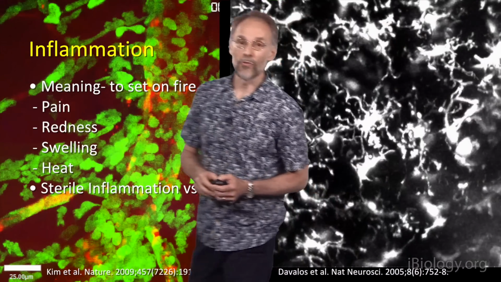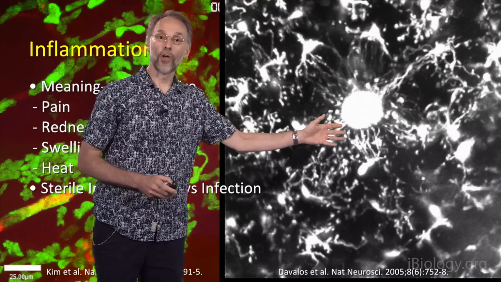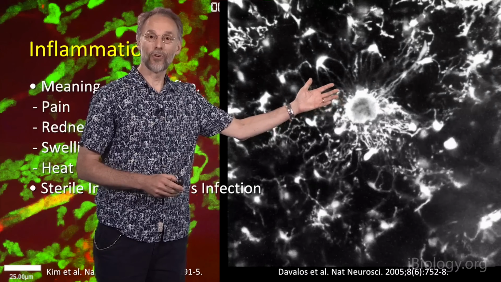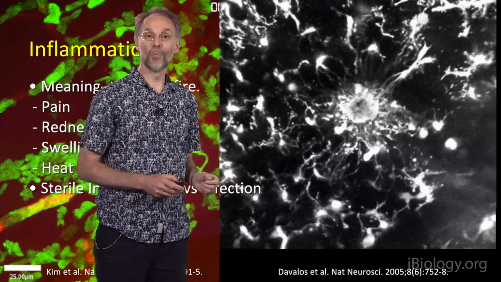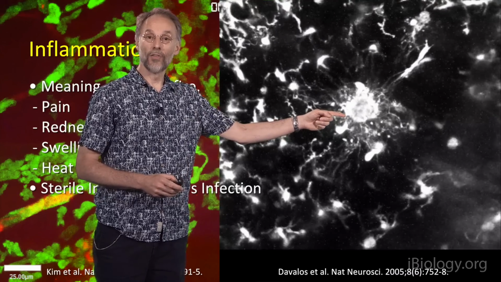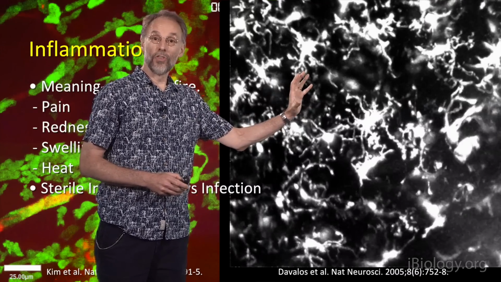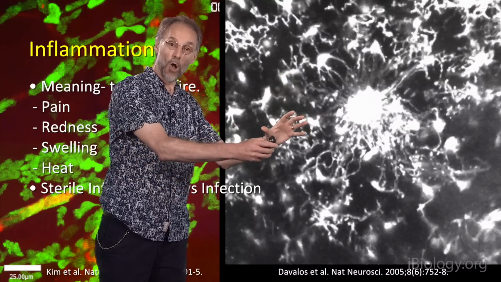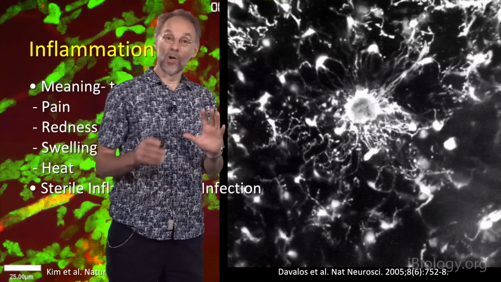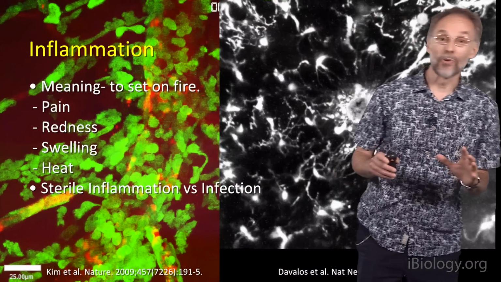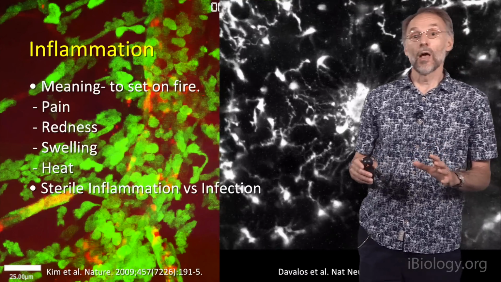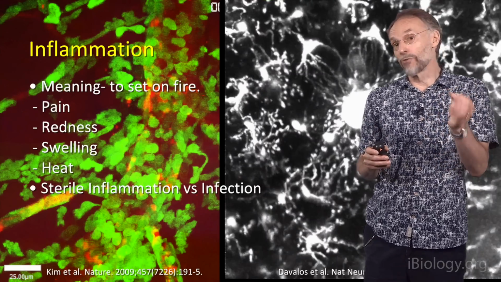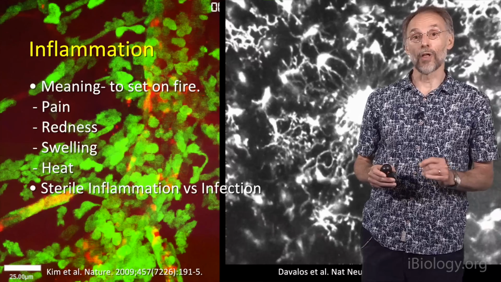So if you look at an example of sterile inflammation here, within the central nervous system, these are the phagocytes of the central nervous system called microglial cells, a certain type of cell that is part of the innate immune system. When there's this laser lesion that was created in the center of the image, and this will loop again, you see the neighboring cells respond to the death of their friend by walling off that site and essentially protecting the central nervous system from further damage from that insult. But there's no infection in this case, and there's no breach of any barrier. It's like, for example, in a stroke, where you see responses just like this, say a blood clot.